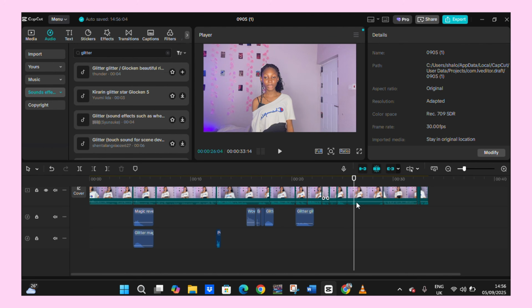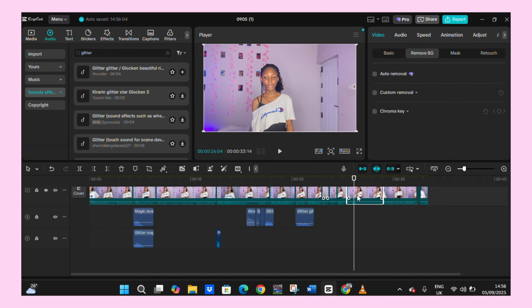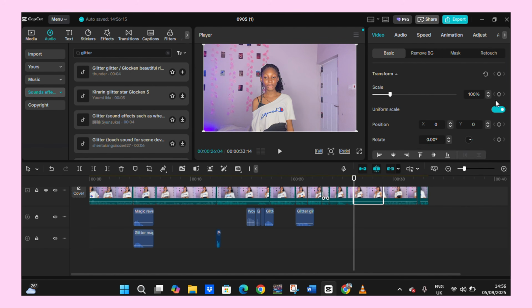Then for the last zoom, I added a split before I said my first thing. Yeah, before I said the first thing, then I use these little diamonds that are called keyframes. So I'll go to basic here and I'll click one of these diamonds here. Then I'll drag it. I'll go to the part of the video where I want the zoom to stop.